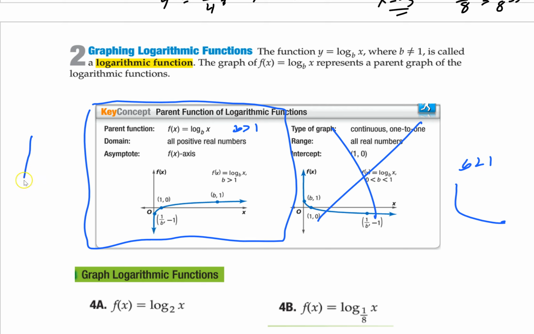So now we should know how to do a basic log graph, which what happens is it starts out at 1 here. That's where it starts, and then it goes up like this, and then kind of goes up slowly. It can never cross this line. You can't have negative logs. We'll talk about that more later. So you can never have a negative log unless you move it afterwards. So that's a basic log graph. Goes up, crosses that one, and then continues growing at a slower rate.